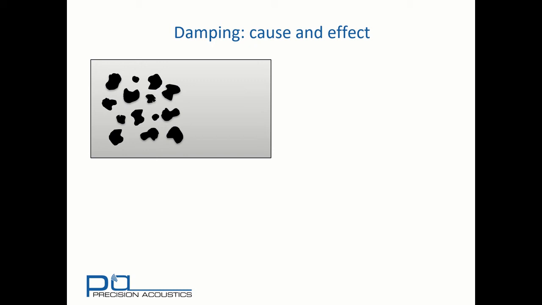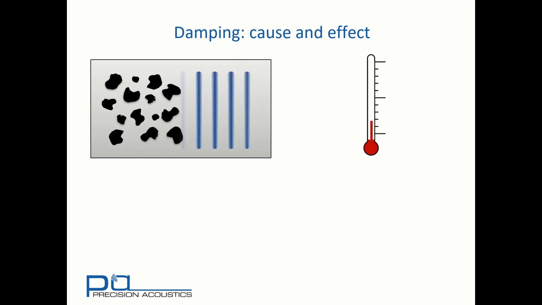We'll start by considering a random distribution of scatterers embedded within a polymer matrix and an ultrasonic wave which is propagating towards them. As the wave starts to interact with the scatterers, they will move relative to the surrounding polymer matrix. These vibrations cause friction, and in turn, we get internal heating of the polymeric material.